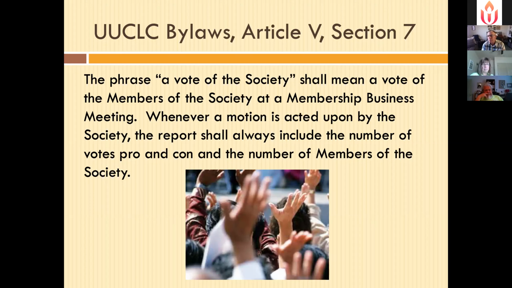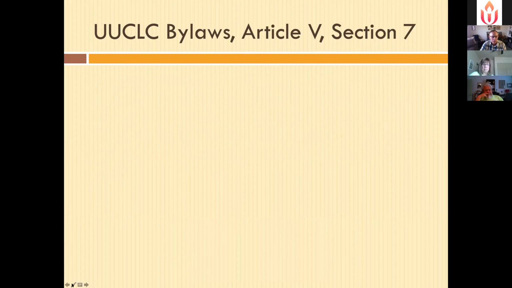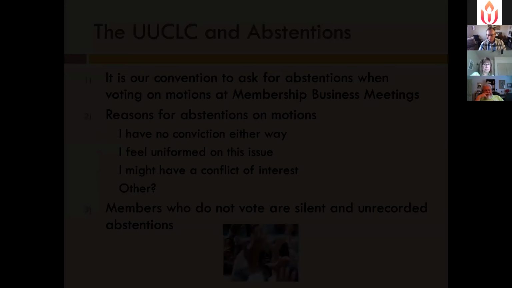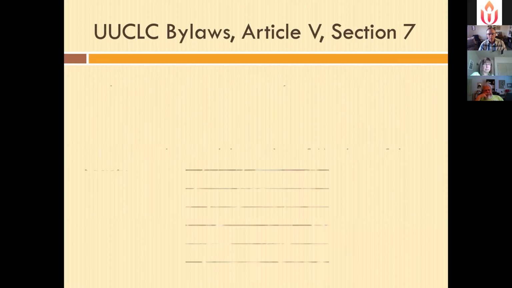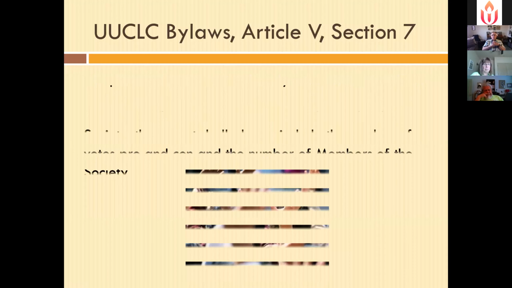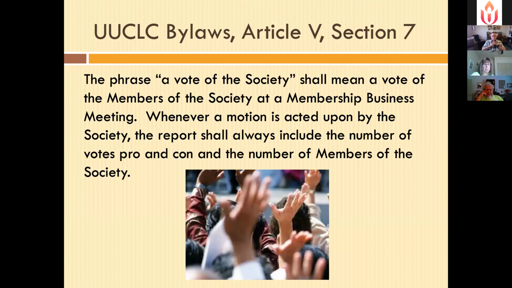Tom, I think vote of the society is only done on major issues, like when our church takes a position on something. Then it's a vote of the society, and then yes, you need to count the votes and maybe even a roll call. Like when we decided that we would be supporting the Black Lives Matter movement 4 years ago. Yes. That was a vote of the society. And we did count the votes. But that isn't clear here, Jan. That should be made clear here if that is the case.